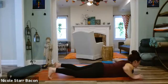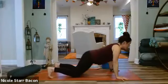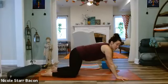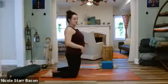Bringing your hands by your chest. Curling your toes under, pushing up into a tabletop position. Resist the urge to go into child's pose because we are going to go into one more back bend before we rebound completely. Come up onto your knees.